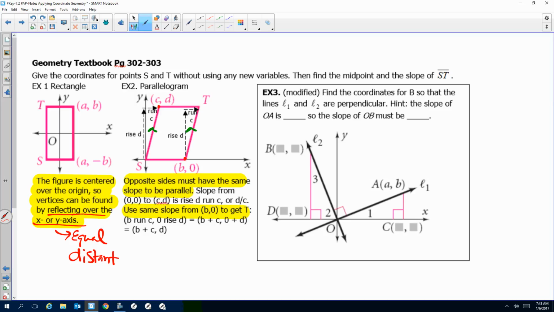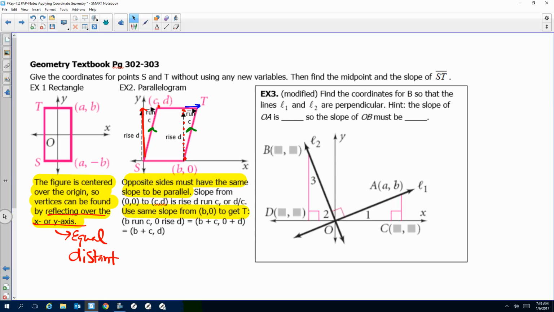And I know right here we have (c, d). So my rise would be a vertical distance of d, because that's the y coordinate, and my run right here would be c. If I'm trying to get to this point, T, it's going to have the same vertical distance and the same horizontal distance. I'm going to show you right here. This is just moved. It's the same right there. So all I'm doing is sliding over, because this is where my B is. I know this x right here is b. So all I have to do is add my c part to my T. So our T would literally be b plus c.